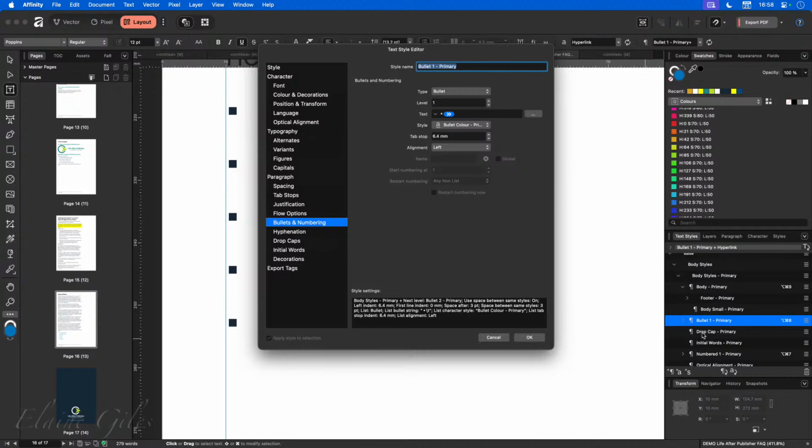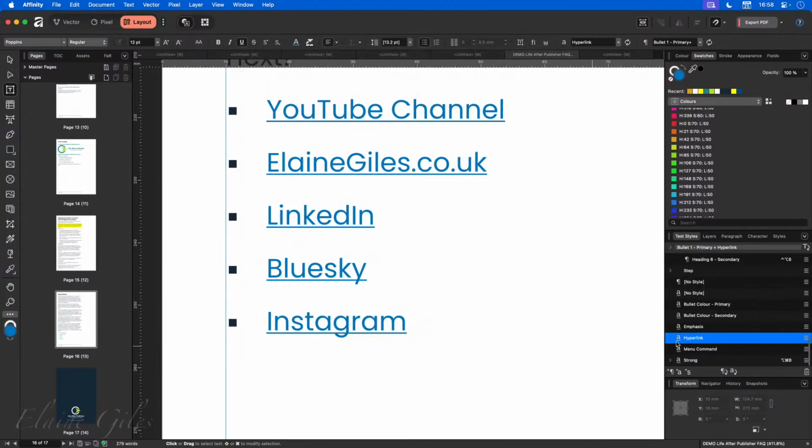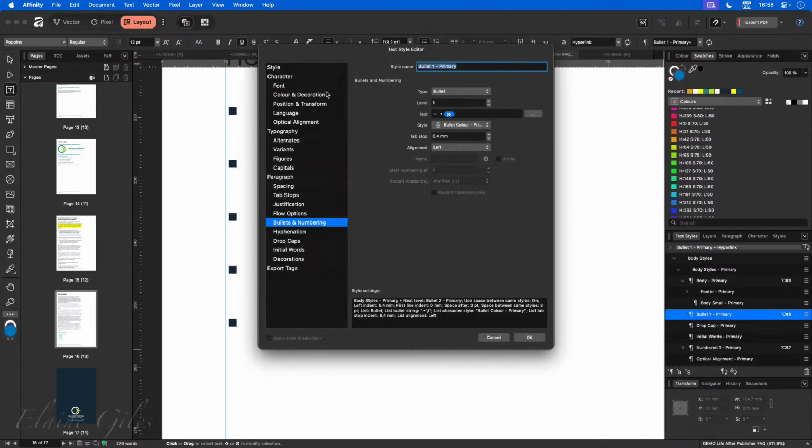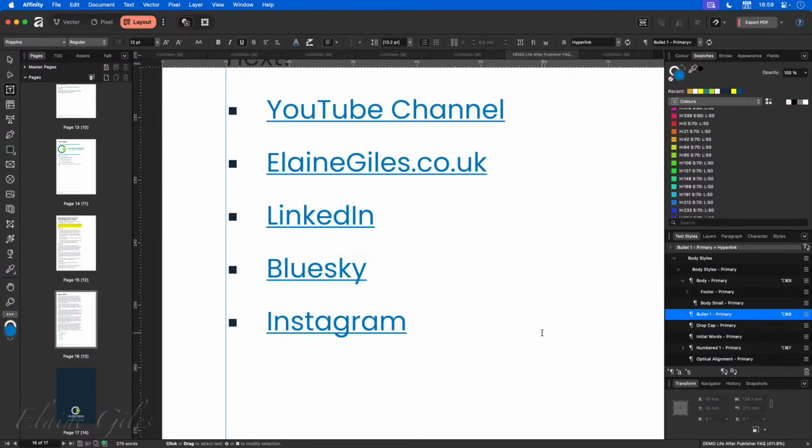The first thing you need is a character style, which is bullet colour. So you saw me having that down here: bullet colour primary and bullet colour secondary. Pro tip, they were global colours. The next thing you then need is the style that you've got applied in here, which was hyperlink, but this was a bullet. So bullet primary. You go down to the bullets and numbering, and in here you set a style, and you can see that I've set that to primary. So I've set it to the character style. So it's a multi-step process, which is why I'm putting it in a totally separate thing entirely.